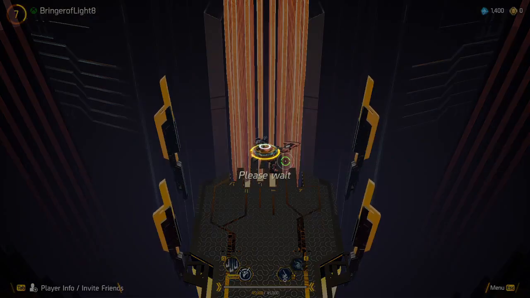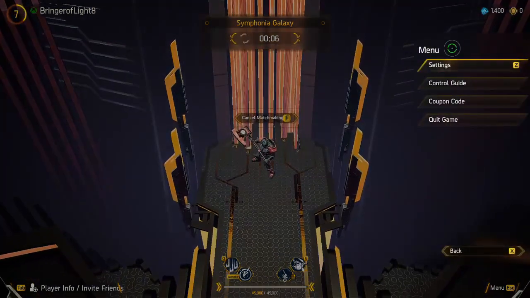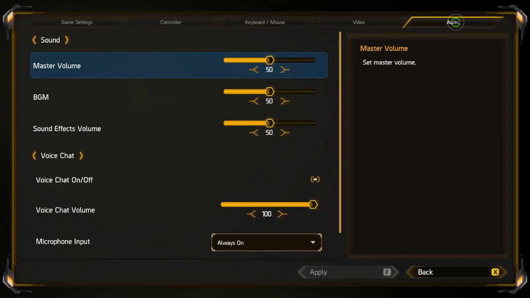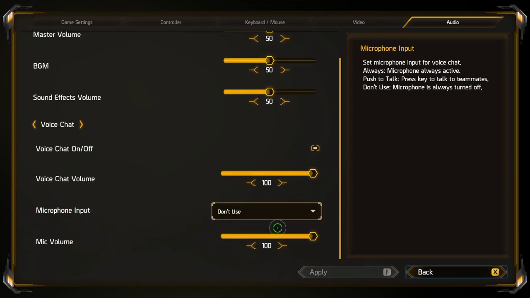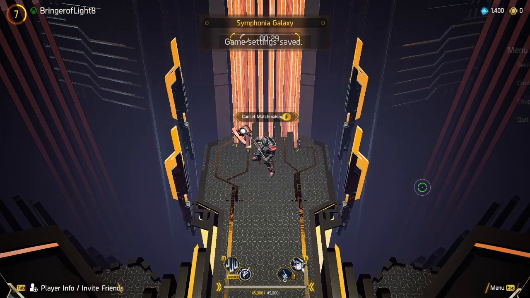Searching for breaker. While this is doing it, I don't know how voice chat works, so we're going to learn about this together. Microphone input, don't use. We good now. I'm actually going to just turn it off and bring it all the way down. All right.